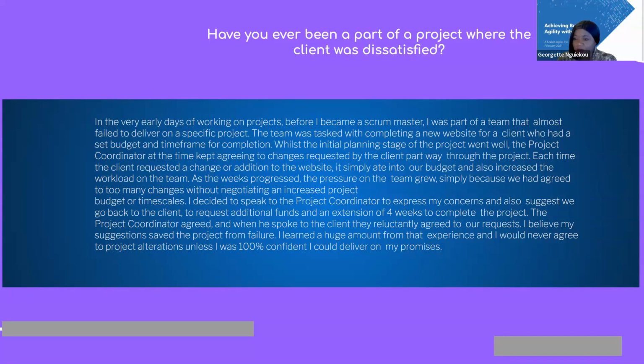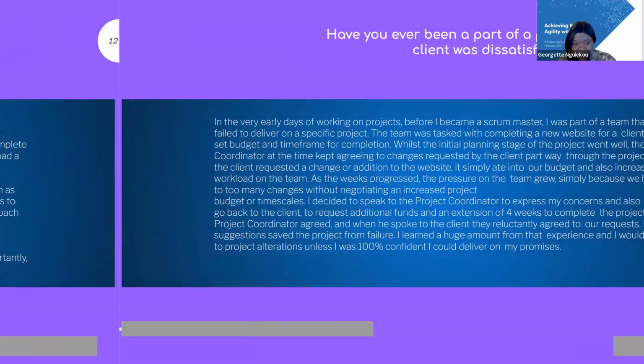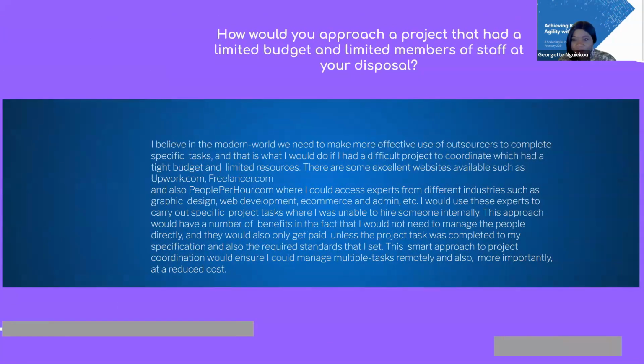That means we want to make sure that whatever we spend our time delivering brings the most value to the client, even if we don't deliver the whole scope. And that will help us to adapt to change. Because one of Agile's strengths is to be able to deliver the highest-value features, not to grab everything and try to work on it all, that's waterfall. So that's an example. How will you approach a project that had a limited budget and limited number of staff at your disposal? So this is like a project management question.